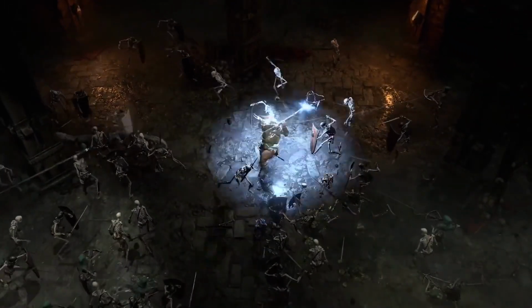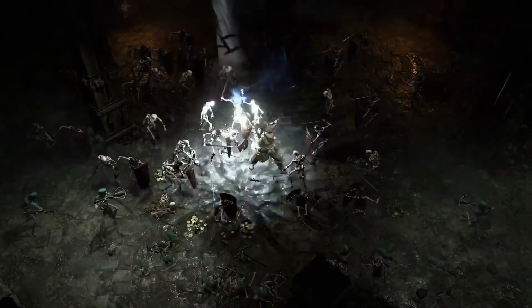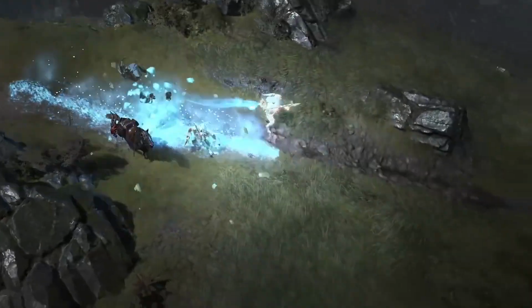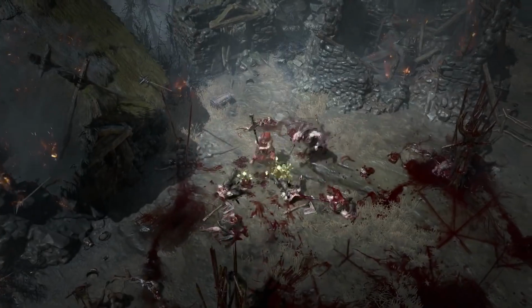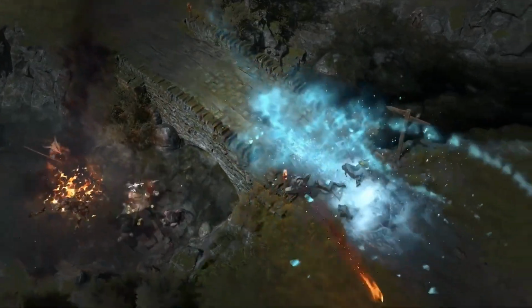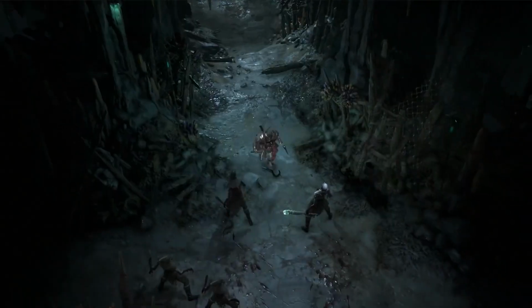The narrative centers on the return of Lilith, daughter of Mephisto, plunging the world into chaos. Players can embark on this journey solo or team up with others online to tackle challenging dungeons and quests. In October 2024, the first expansion, Vessel of Hatred, was released, introducing the new Spiritborn class, new areas to explore, and additional content that enriches the game's universe.